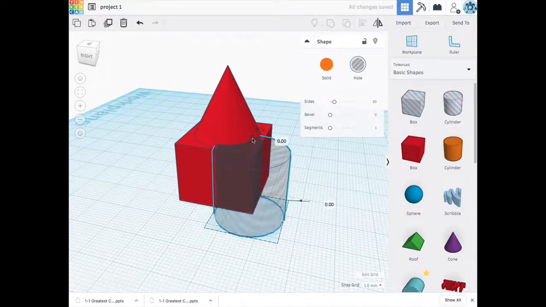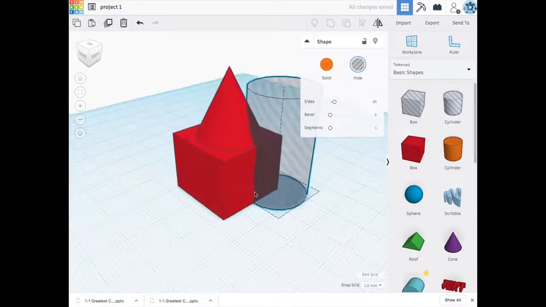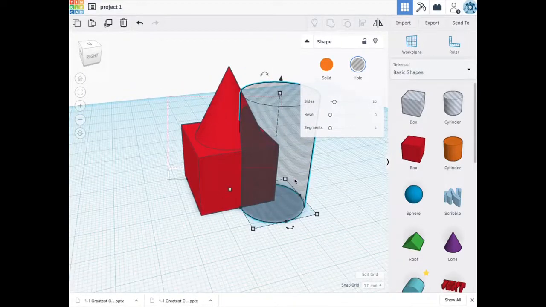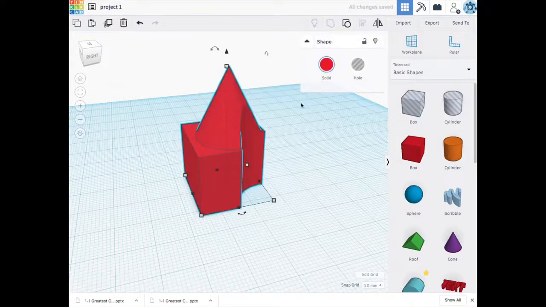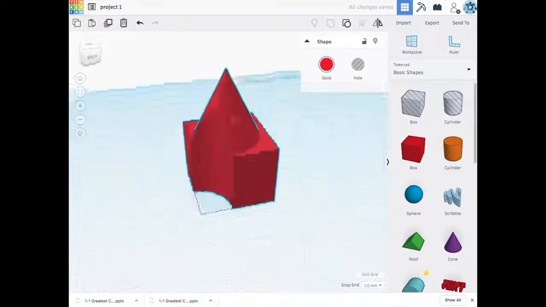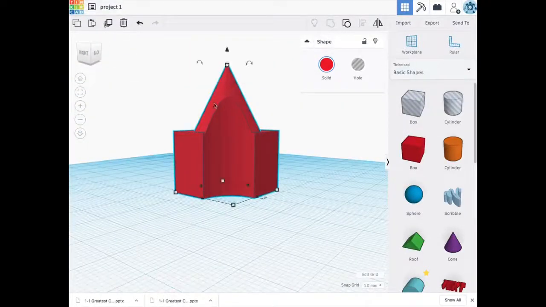I'm going to make this just a little bit. Oh, I moved it off the ground. What I wanted to do was make it taller. Okay, I see that it's touching it. Now here's what I'm going to do. I'm going to select everything. I'm going to group it, and this is what happens. It's going to erase that section. A lot of possibilities when you can start erasing things, and it's fun.